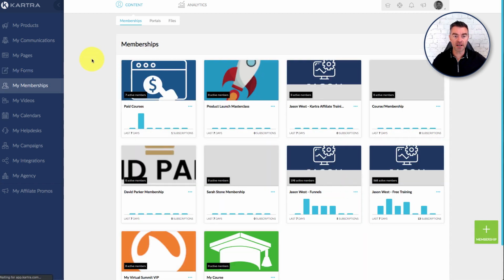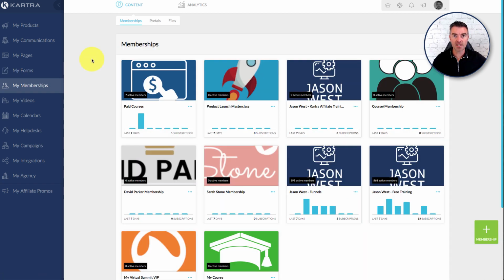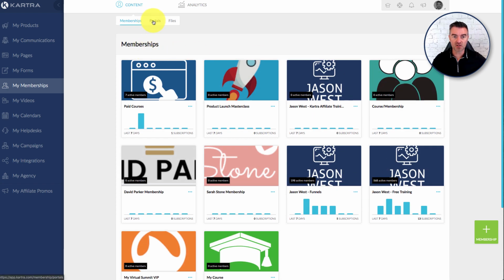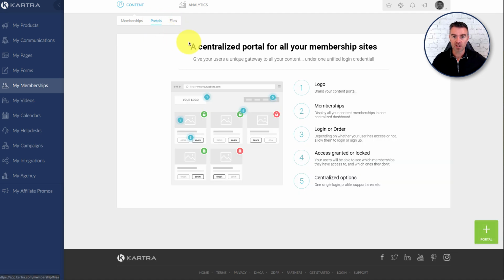Next, you can say goodbye to the likes of Thinkific, Teachable, any of those membership platforms, because you can create your own memberships here, and you can create multiple memberships. You can create portals, so people can just log into multiple courses that they may have purchased. So it's very, very good for that too. I mean, it really does replace the likes of, like I say, Teachable and Thinkific. You can have a centralized portal for all of your membership sites there. And analytics even, to see how many people have joined, who's doing what.